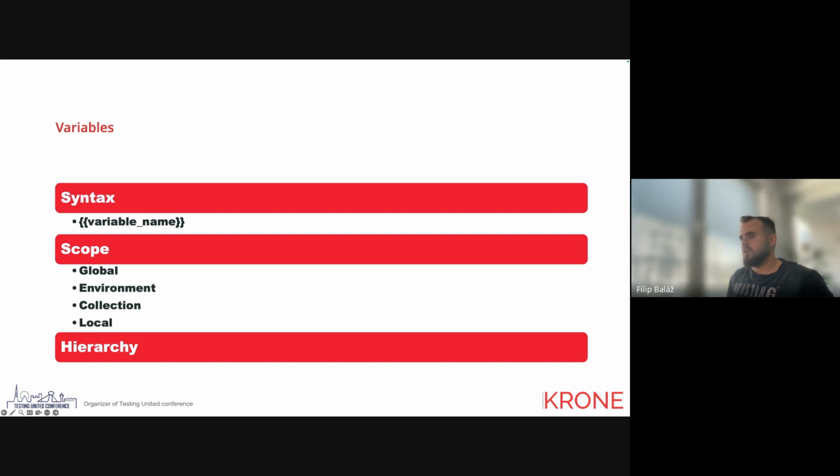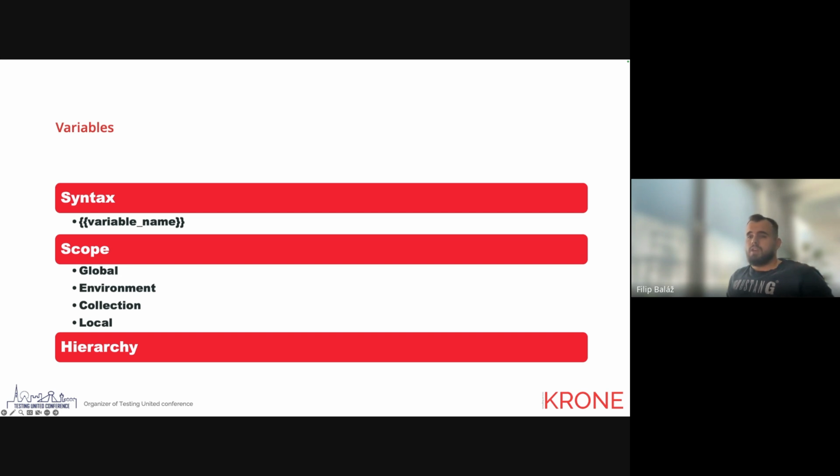So for example, I will use some pre-request script, which we will see in a minute, and I will generate some unique data, for example, some unique ID or some unique number. And I want to use it in just this one request, so I don't have to specify it as a collection variable or an environment variable, but I will have it just as a local.